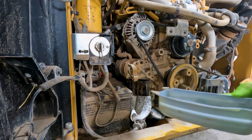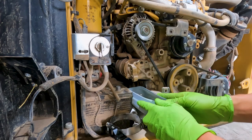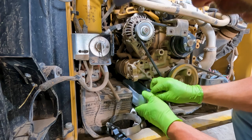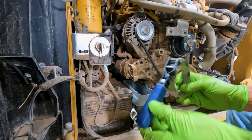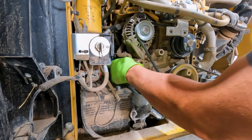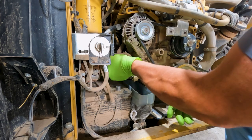So not only am I using a little pad underneath, but this is just the bottom of a little 1 gallon oil jug I just cut out, and I'm just going to slide it between the battery and the engine here, right up underneath that oil filter, so that we can catch what we can, because oil is going to leak out of that. Just a little band clamp, you can kind of go right over the back of this oil filter and break it loose.